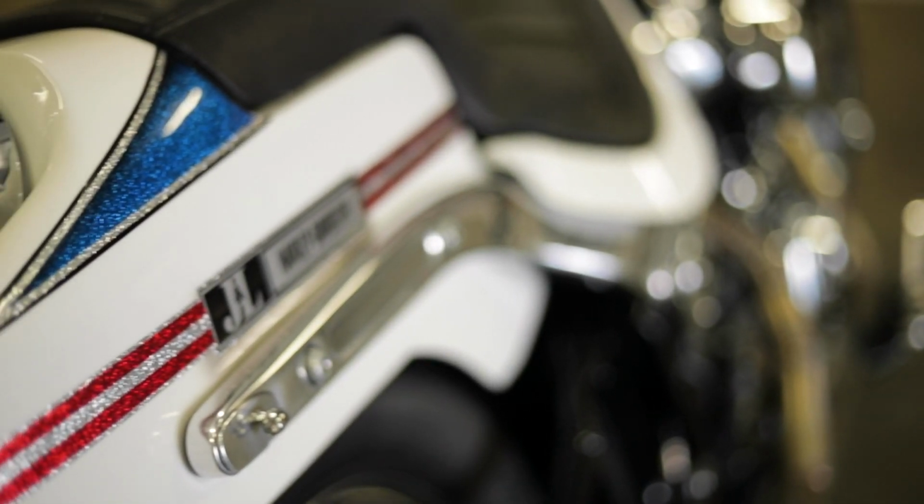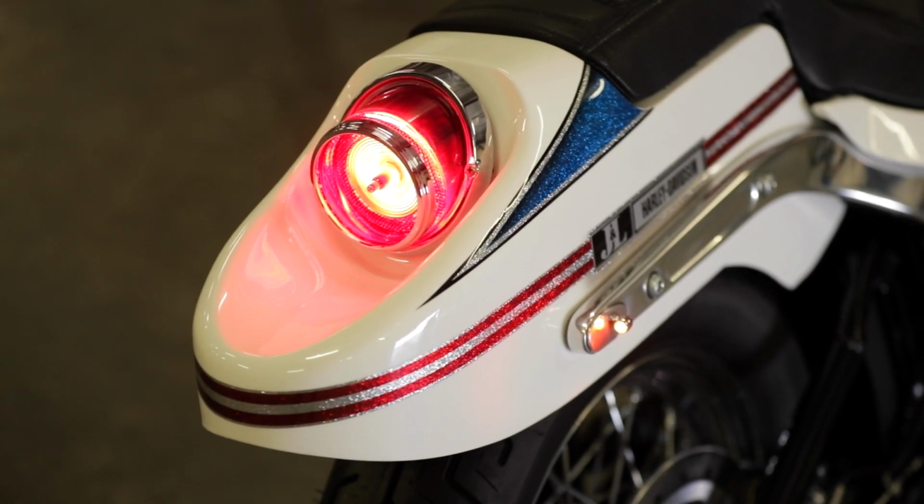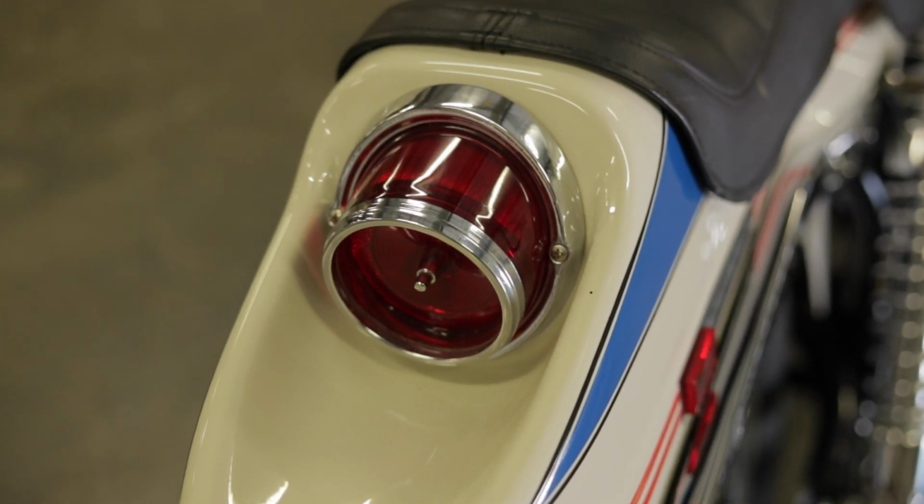The only thing I did reuse from an original boat tail was the tail light housing itself. I did have to source a new tail light lens, and it's outfitted with LED lights rather than filament bulbs. And the trim ring on the tail light that I had was made of pot metal and was really corroded and pitted. And just by sheer luck, I found a good chrome trim ring on the floorboards of a '64 Impala wagon in a junkyard in Sturgis, of all places.